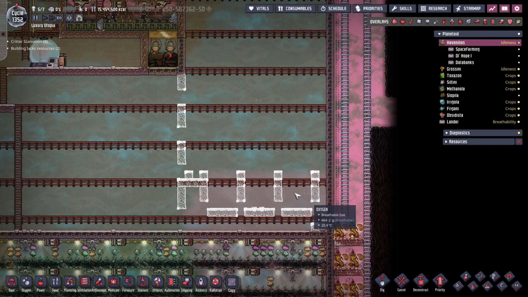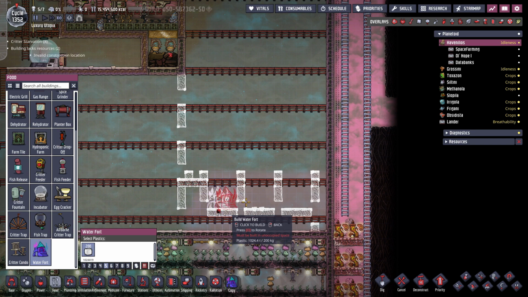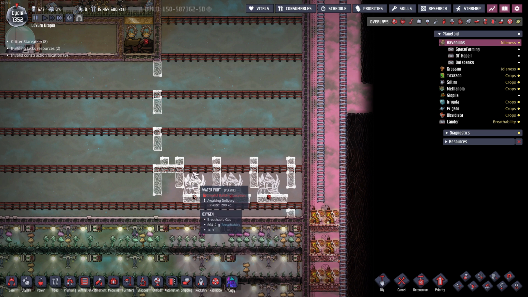So here's gonna be the fish tanks. They're gonna be 4 by 4, which means we have 16 tiles for each tank. 16 tiles is enough for 2 Pacu before they get crowded, but we can add a water fort in there, and then they can have 1 additional fish in there. So we're gonna make for each one a fort. Then at the bottom, these I'm gonna leave in here for now. I just want to build this first before we close stuff off.